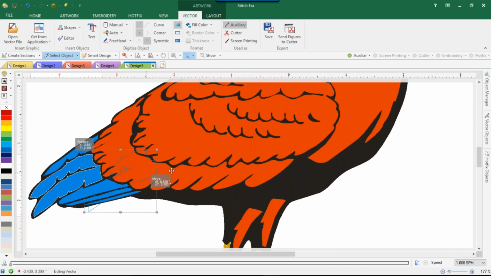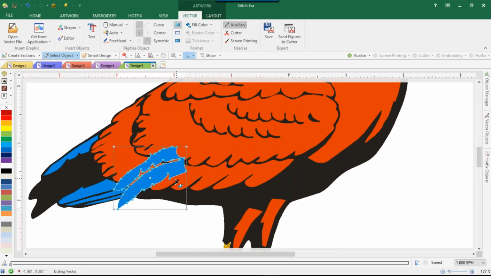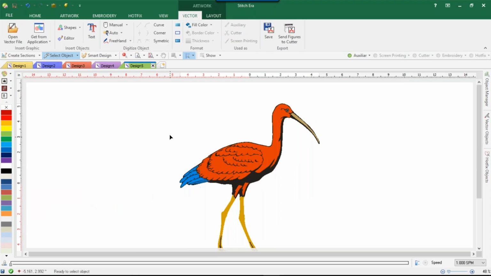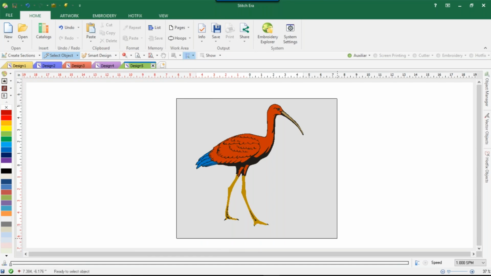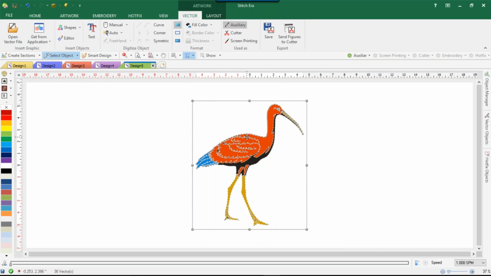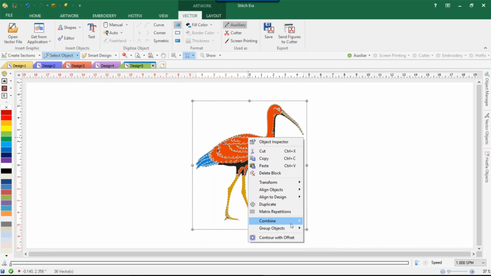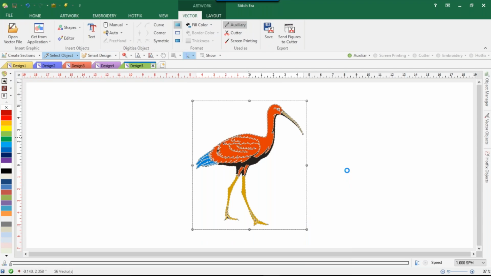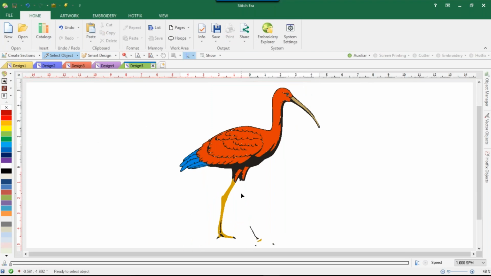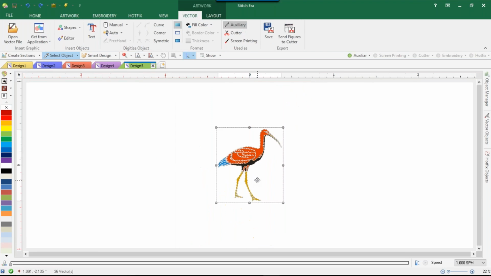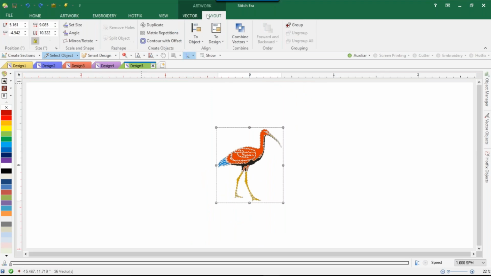If I move this aside, you'll see that it's solid black. And it's combining vectors into one layer. To do it, you highlight the entire job, and then if you right-click and go to Combine Vectors, you choose Simplify, and it cuts all those layers out. Now we lost the leg. Hold on, let me go back. Let me check the size of this. Yeah, it's a pretty big image.